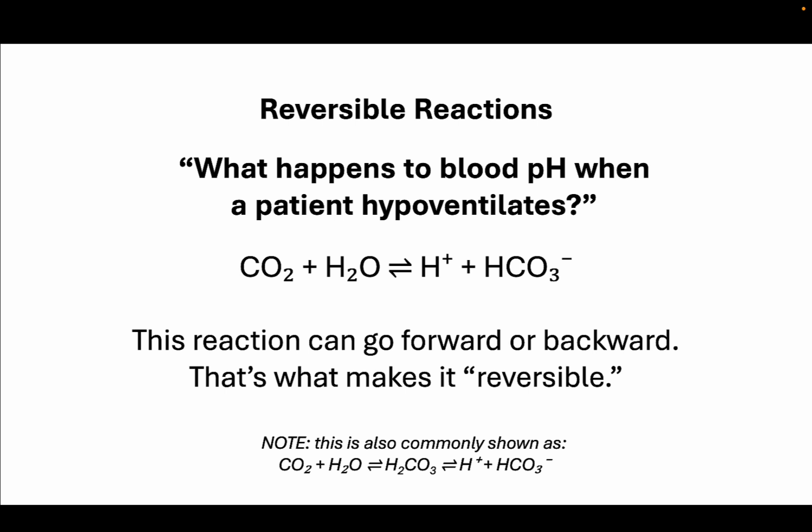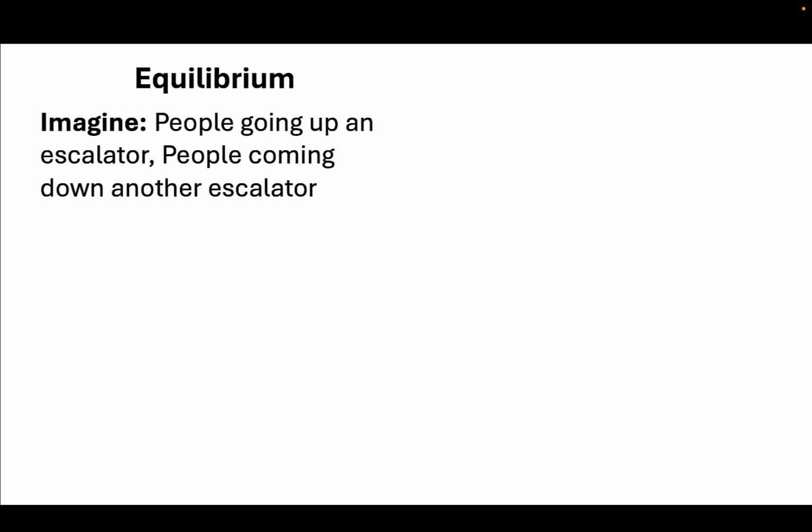And note that in the text and materials and all out there, we'll often see this shown with H2CO3 in the middle. This is technically more accurate, but I think does blur the idea of a strictly reversible reaction, the reactants and the products, and so I think that using the top version with just one double-sided arrow is good. And again, note that that arrow in the middle is not a single-sided arrow like we saw with photosynthesis, but is this double with one side on each of the arrows, equilibrium arrow.